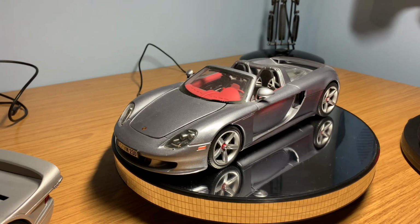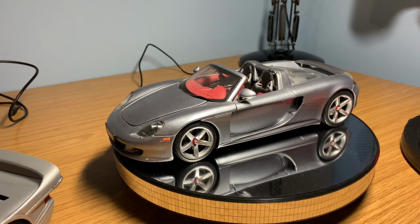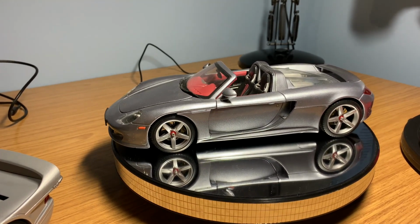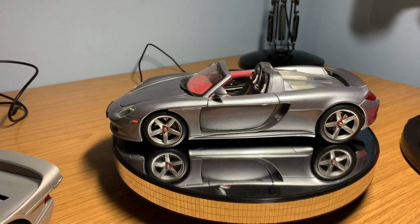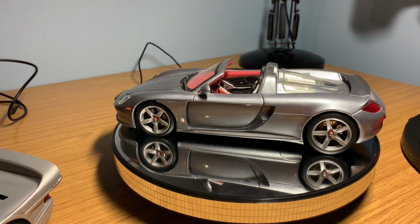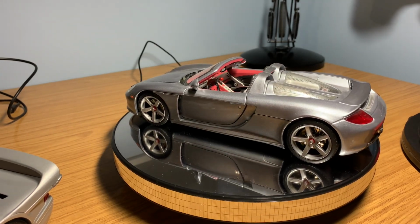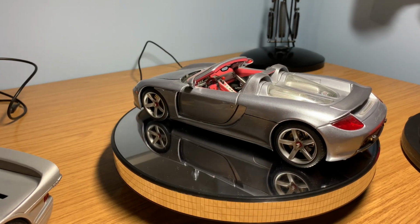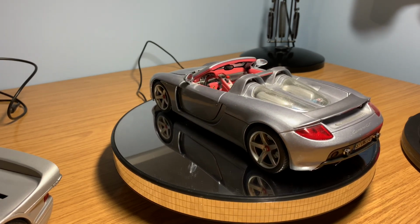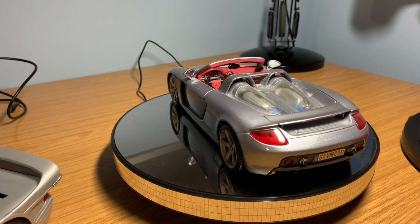It's got a lot of fine details on the model that I think most manufacturers at this price point fail to put on their models or miss. It's fully opening. The paintwork on this model is really good, and as I say, it has all of the fine details that you would expect a more premium model to have. This model car does retail for, I believe, probably around £20 to £35 by Motormax. You can get them on eBay. They're not particularly rare or expensive, but I think it's a great buy if you're new to the hobby, and I don't think you'll be disappointed with the quality of Motormax's CGT at all.